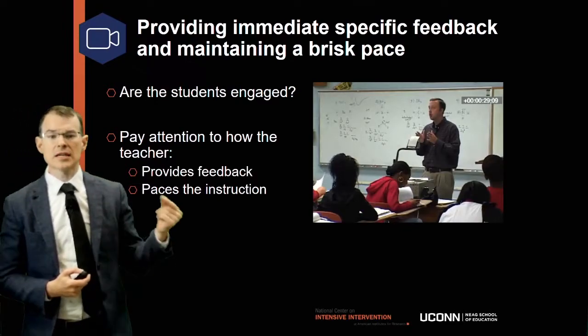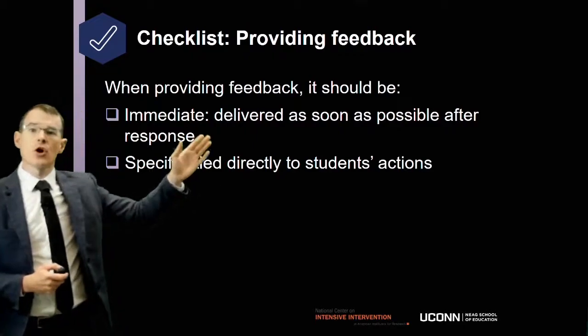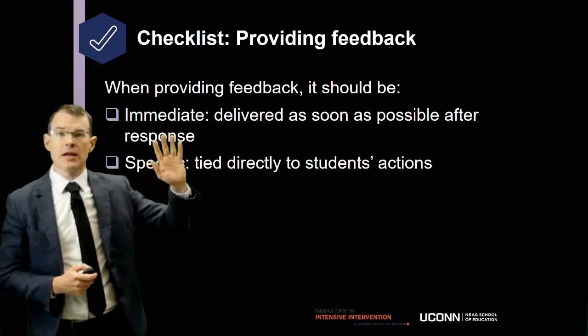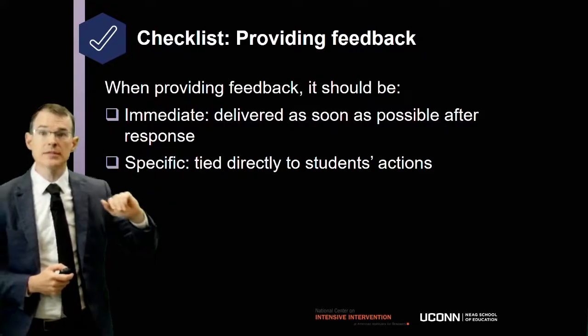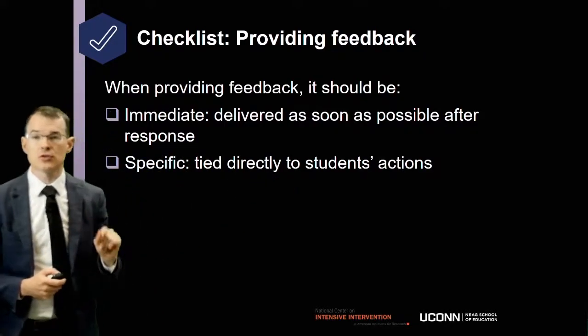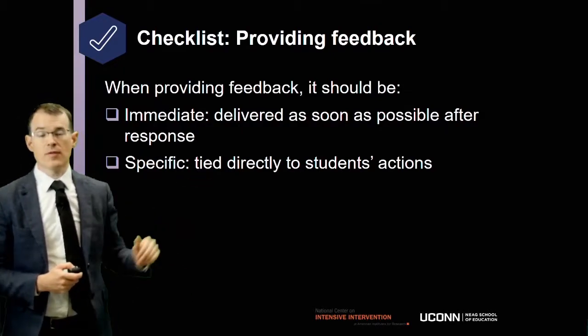And so now let's think about all of that in terms of the providing feedback checklist. There are two things that are critical for providing feedback. One is that it's immediate after the student delivers a response, and two, that it's specific to students' actions. So we're going to talk about how to do those things when we get to providing feedback.